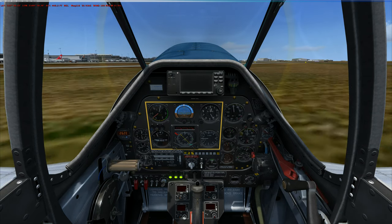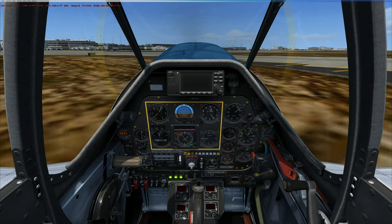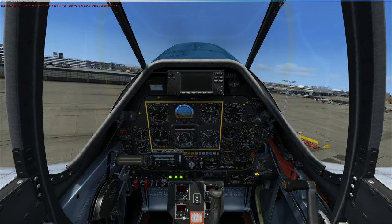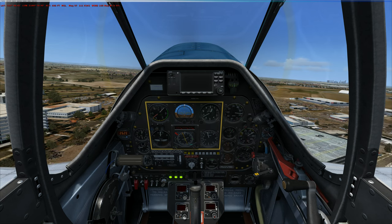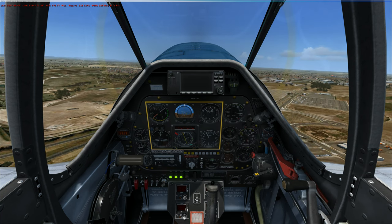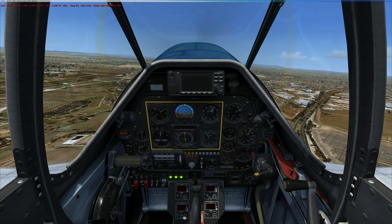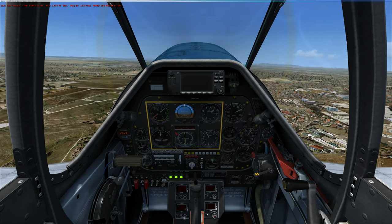With the right brake, it's going left — and that actually would be good if it was straight. Now this is actually looking good, apart from where I am. I am climbing. Let go of the controls — it seems to be... interesting. It's just locked. Well, this isn't so bad. Let's remove all power. So now it's flying OK. We've got a little bit of left pull, but that is nothing. This is flyable.